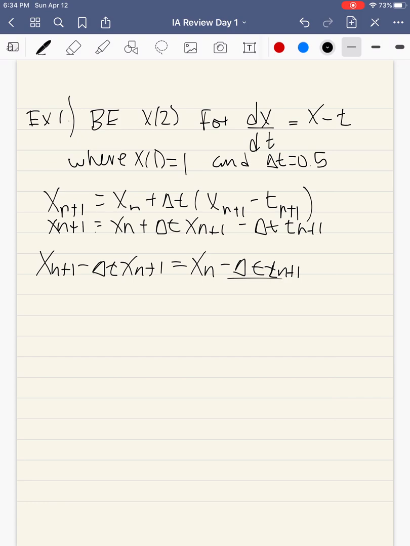So I'm not subtracting over this term, or rather adding it over, because this is fine. I know what t of n plus 1 is going to be. It's just going to be my additional time step. So I don't need to subtract that over. So I can go ahead and factor out an x n plus 1 here. So I have 1 minus delta t times x n plus 1, this is not a subscript. That is my subscript. Okay, and now I just need to divide this term over, and now I have isolated my implicit term.